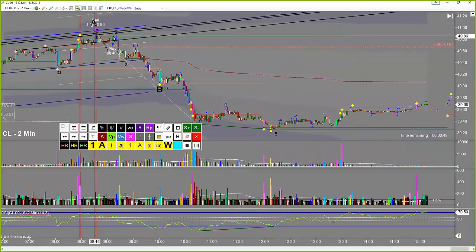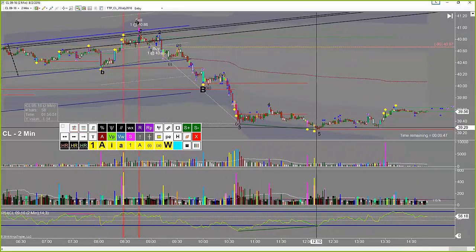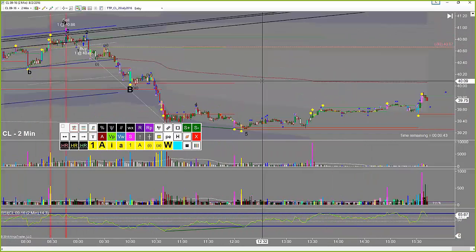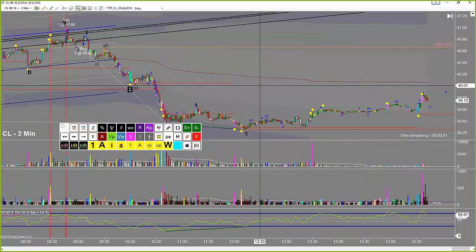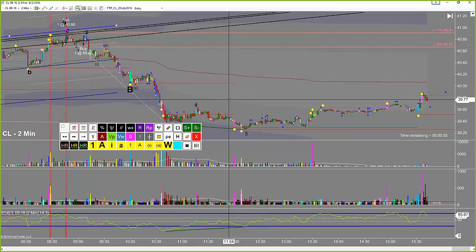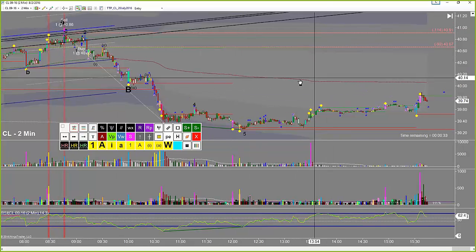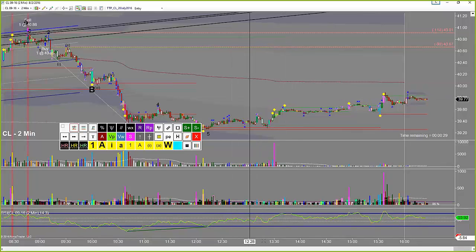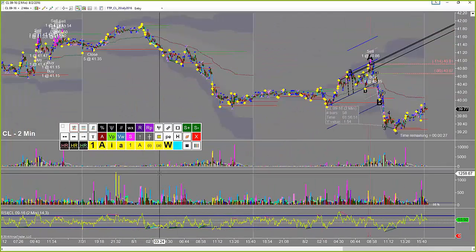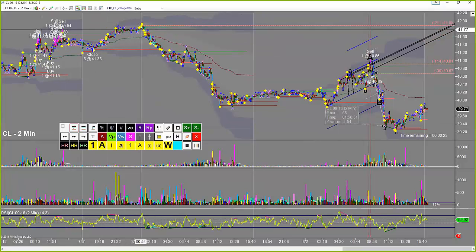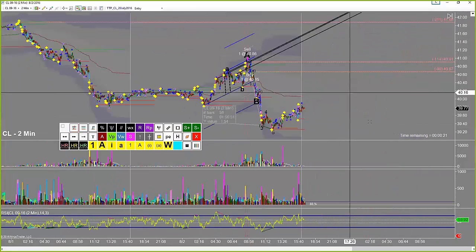So then we have a beautiful set of 5 waves down, which could be completing that third wave. And if that's the case, then we should make it back to this high and above, potentially up to the previous, which would be right here, right in there. And that's about 200 ticks away.